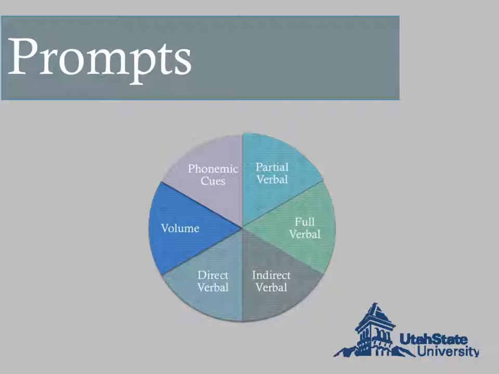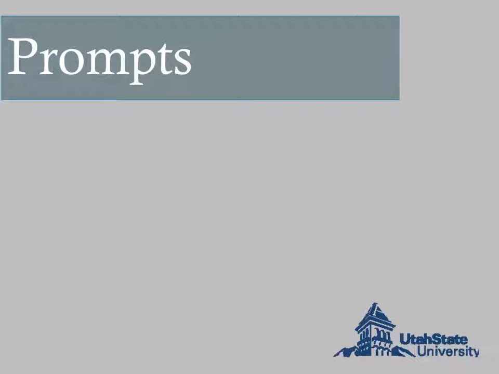In this prompting hierarchy, a full verbal prompt is the most intrusive, followed by the partial verbal prompt, and then the phonemic vocal prompt. Watch how, in the following video, a mother and father are working with their son to teach him how to appropriately get their attention. The mother pays attention to her son, then tells him that she needs to work. The dad then leans in and delivers a full vocal prompt, "Excuse me," which the son then repeats. Mom then delivers her full attention to her son, which is the reinforcer in this situation.